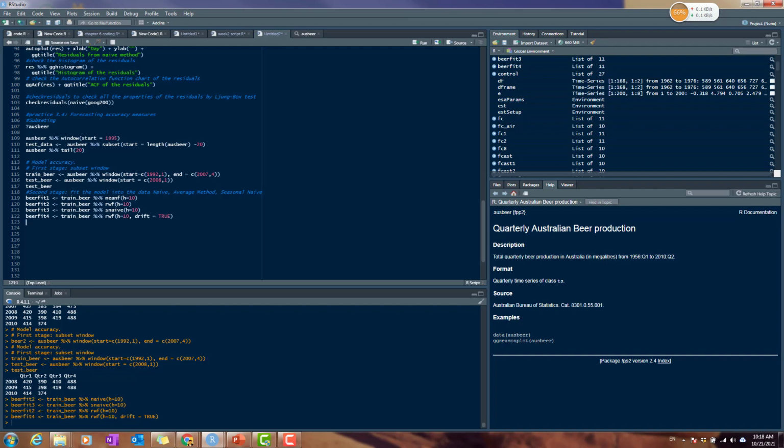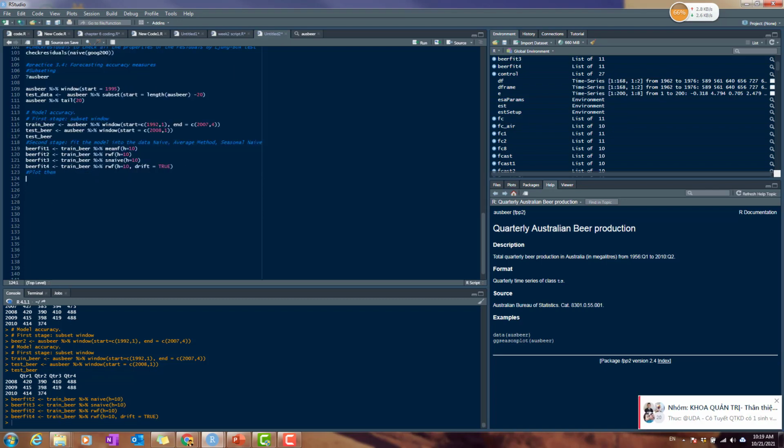And this would be the time for us to compare them by plotting them and comparing the performance of the 4 different functions. So I use the autoplot function, and that should be what I already do. For all the beer, we're just going to generate all the data from 1992, right?